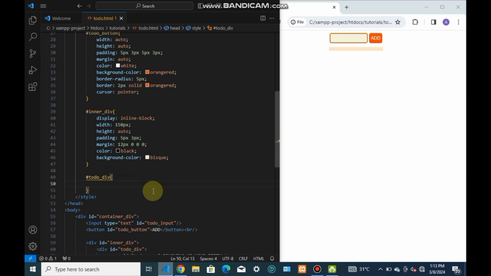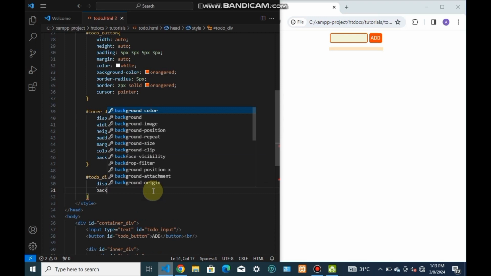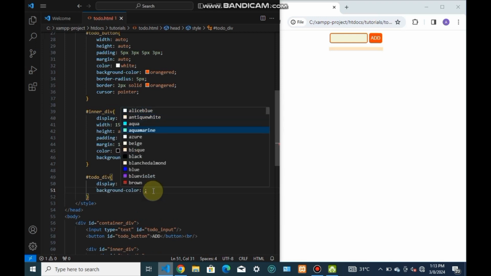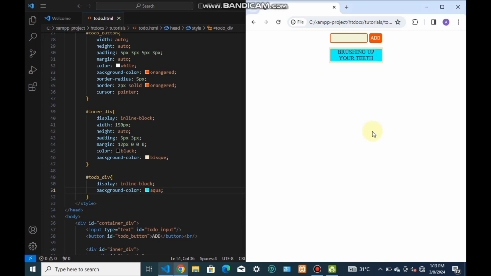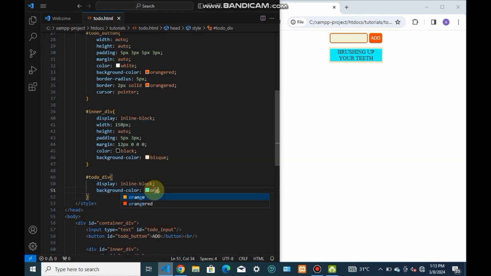Okay, let us give it a background. You can have anything that will pop. Let's use this one. Let's see what we've done. Okay, can you see? Okay, let us change it to like orange red.